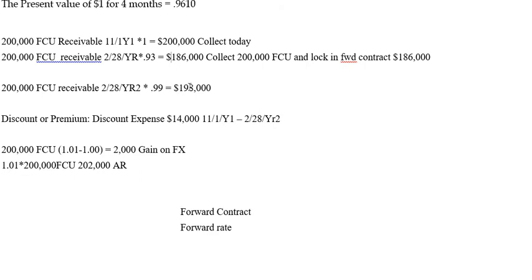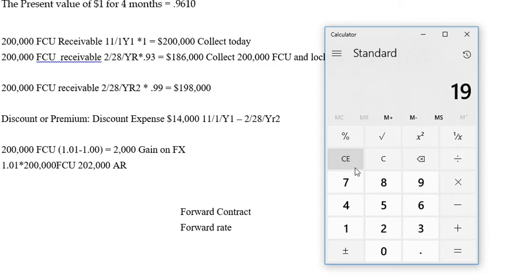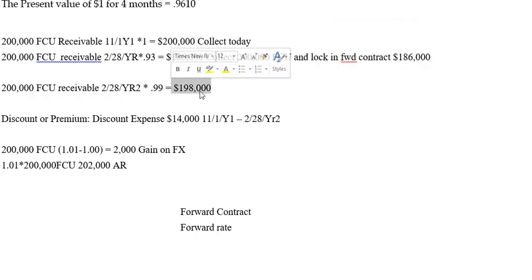So how much is my forward contract a liability to me? It would cost me something to get this off of my hands. To get out of my contract, I would have to pay someone to take over my contract, because mine is worth 186 when there's a free contract they could walk into the bank is worth 198,000. So let's see how much I would have to pay someone. 198,000 minus 186,000, $12,000. I'd have to pay someone around $12,000 to take essentially a loss. They could go into the bank, but they could buy it for me the same amount. They would have to take a loss in 2 months, and I'd pay them $12,000 to take that loss.